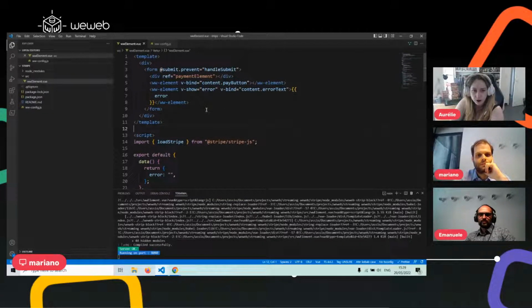Add a way so that in the editor you can force the display of the button, so it's easier for people to modify it. Like for example here, you need to make an error happen so that the error message is displayed, and you cannot select it and have an overview of what it's looking like without triggering the error. So there are lots of ways in WeWeb to do that. Just have it in mind, for people in the chat.